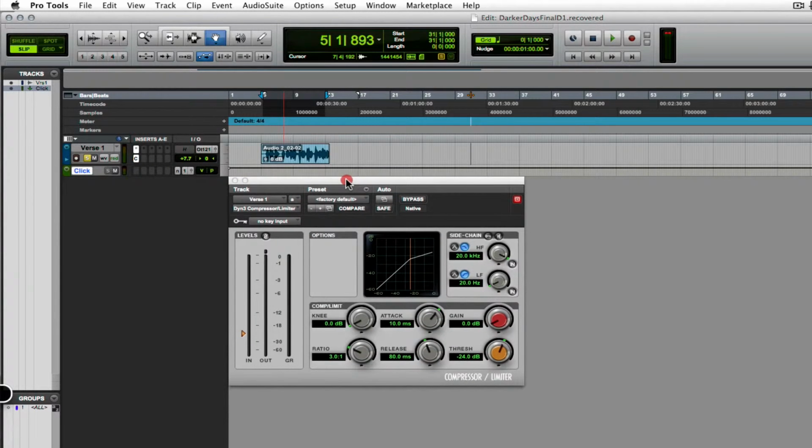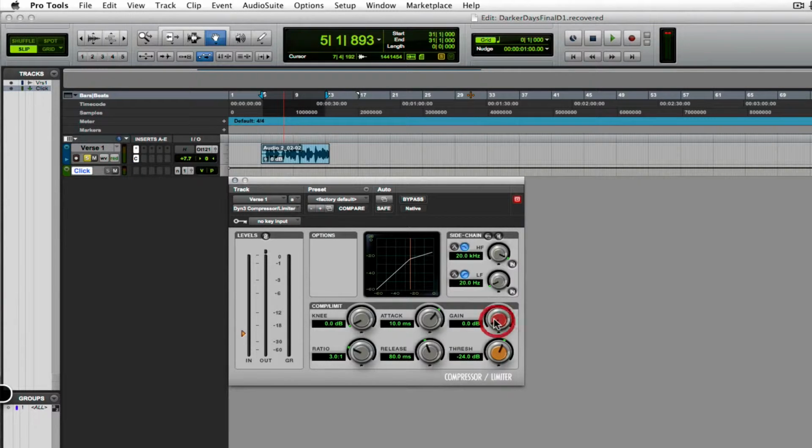And what I'm going to do is introduce you guys to a couple of the parameters within the interface here. So the first thing we have is a couple of meters over here to our left. This is going to allow for us to see the levels of our signals. So our in meter over here is going to allow for us to see the input of the signal, how heavy it's coming in. And then our output meter here, our out, is going to show the output of the signal. We'll also have a gain reduction meter to see how much compression is actually happening, how much gain reduction is taking place. So this is definitely a good thing to look at to ensure that everything's running smoothly.